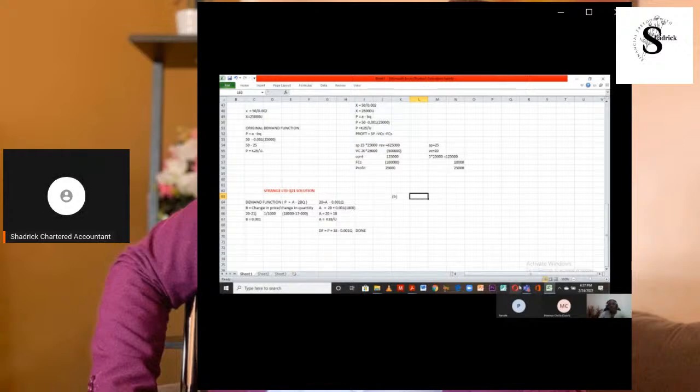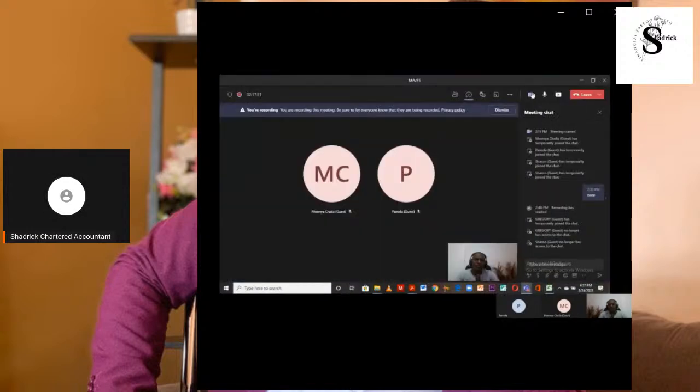Yes, Madam. Yes, we said the Q on the demand function should not contain a number, like A minus 2 on the demand function. No. Now you've done very well. It's not supposed to be A minus 2. Very big problem. So please, the demand function does not contain that. Very good. Okay, thank you so much for that correction. Done very well.